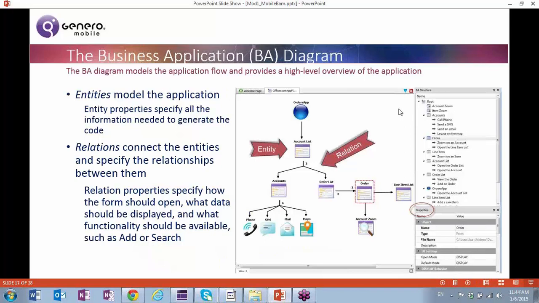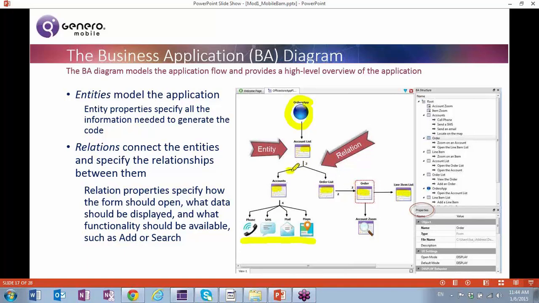So here's what the business application diagram looks like, the BA diagram. We'll just call it that for short. So the BA diagram, you can see, is a modeling diagram that you can use to model the flow of your application. And you can see here they've got some entities pointed out. We have program entities. You see one up here. And then all the rest of these entities down here on these next 2 levels are form entities. And then down here you see some special device entities that allow you to interact with the mobile device features that we've talked about earlier.